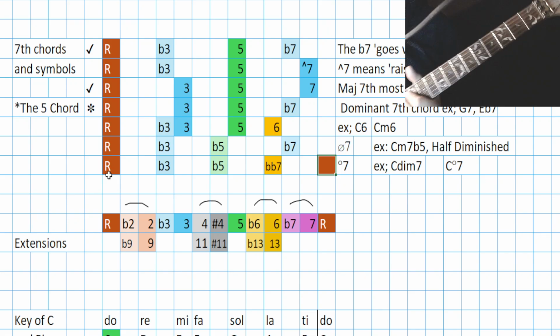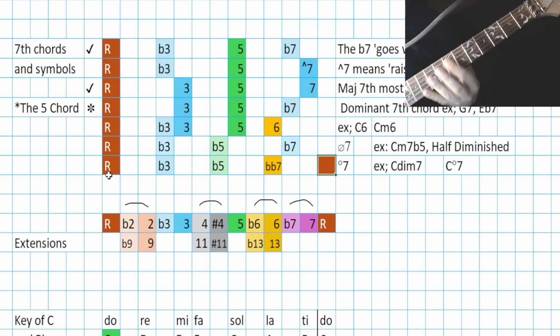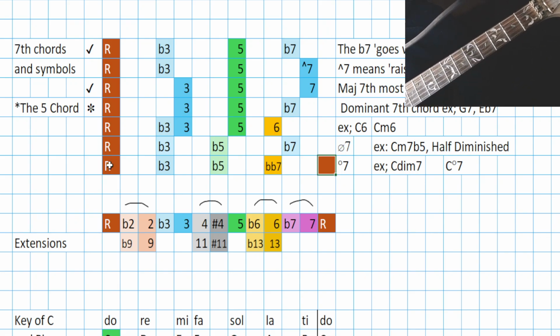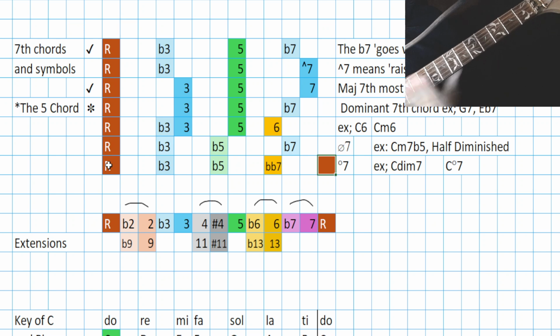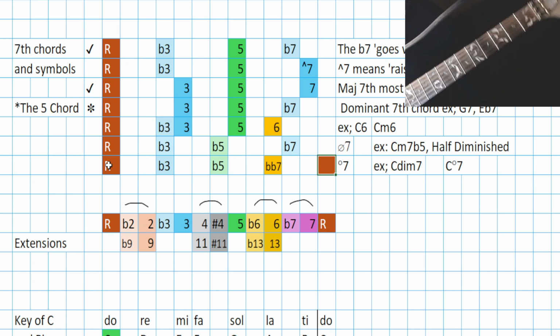I don't know. We got lost there, but you get the idea. They're all symmetrical until you're on camera and you're trying to show off and you look like an idiot.